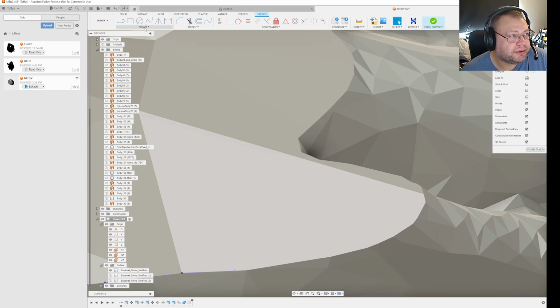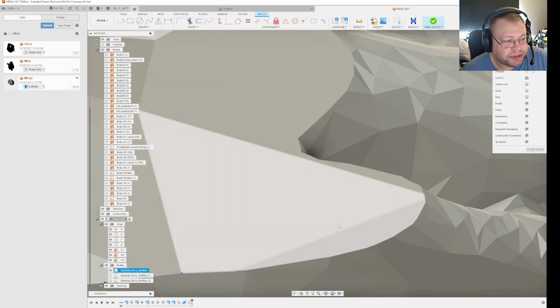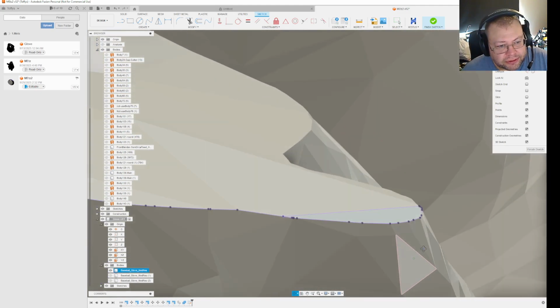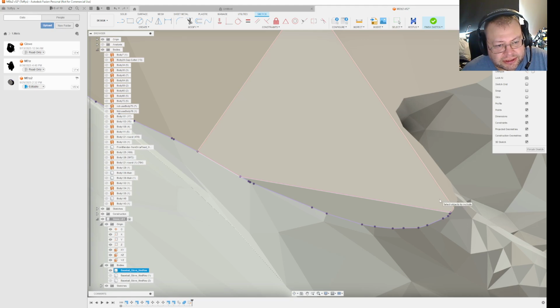Make sure you go back to the create project, include, and include 3D geometry. Now you can see my last pop was here, and if I select this face itself, left click on that, now it will generate all the edges that belong to that face, which is, of course, if you look here, exactly those. So instead of having to click on every single one here, I can just select the faces instead.